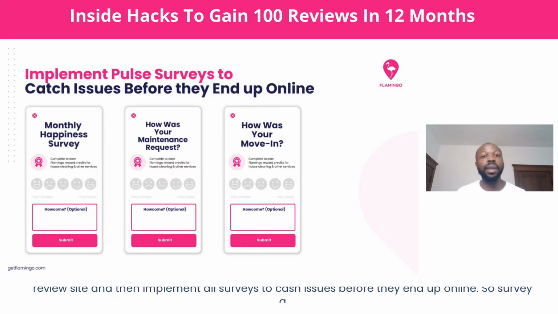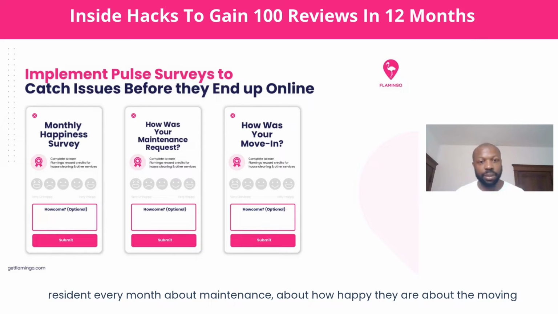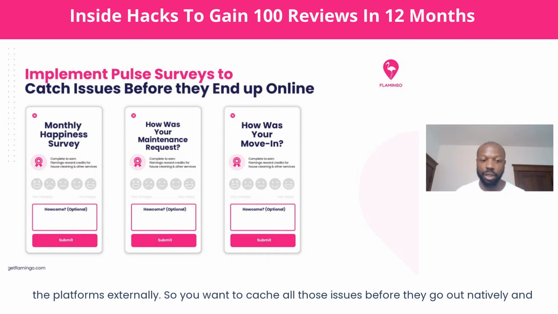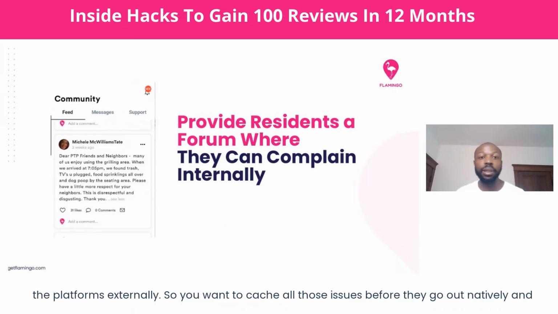And then implement pulse surveys to catch issues before they end up online. So survey your residents every month about maintenance, about how happy they are, about the moving process. Doing that allows you to capture negative feedback internally so it doesn't end up on the platforms externally. So you want to catch all those issues before they go out negatively.